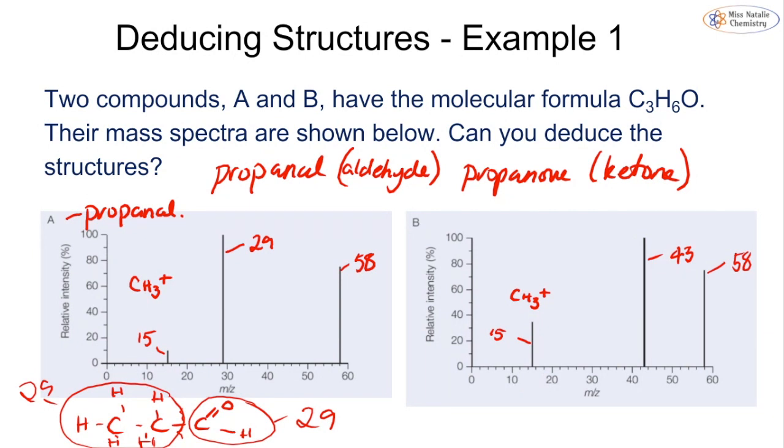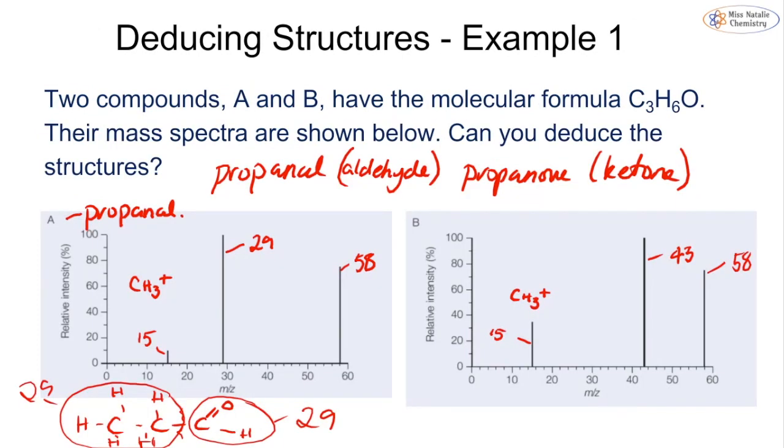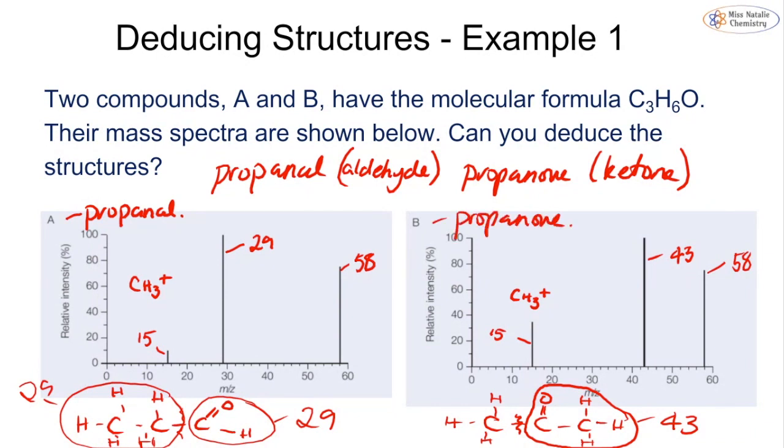So for structure B, we've got a peak at 43. And if we go back, we said that that could either be our peak that we see in a ketone, or it could be any of the other ones as well. Now, because these two here are not going to be produced by this particular molecule, this must be our CH3CO structure. So just to confirm, propanone is drawn like this. So we are seeing a fragment happening here, and this peak at 43 is going to be that part of the structure here. So part B must be propanone.